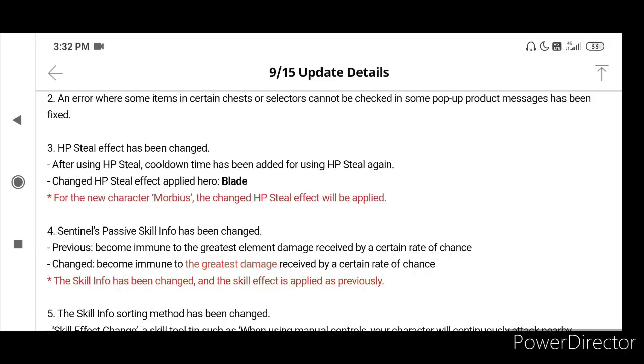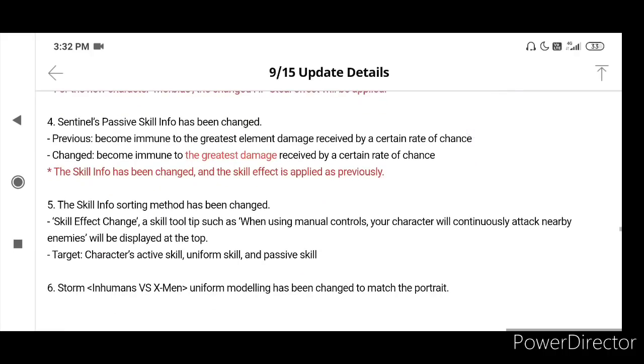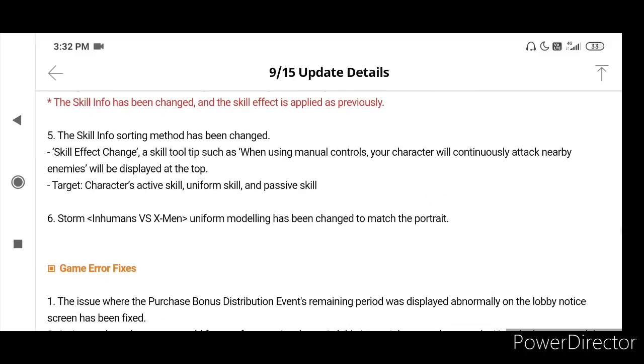Sentinel's passive skill info changed. Okay, amazing. They just changed descriptions. Skill info sorting method had been changed. Wow, great. They changed how it says. Storm Inhuman versus X-Men uniform modeling had been changed to match the portrait. Such an important thing. Wow, such an important thing. I'm so glad that you did that, Dev. So glad. There's nothing that you could have improved much more than this one. Just changing the look.